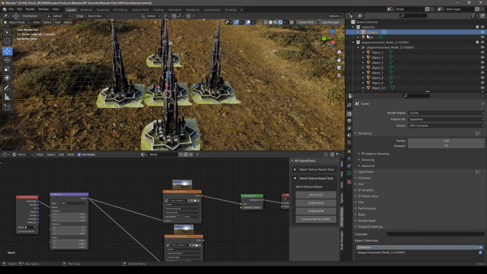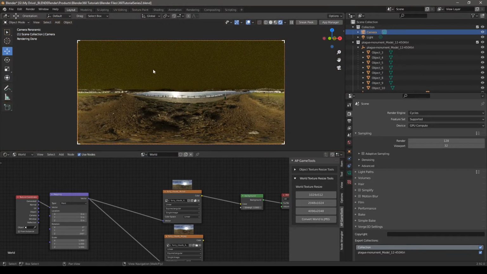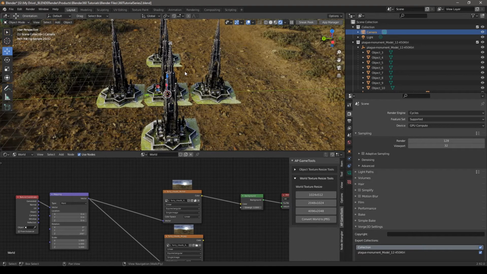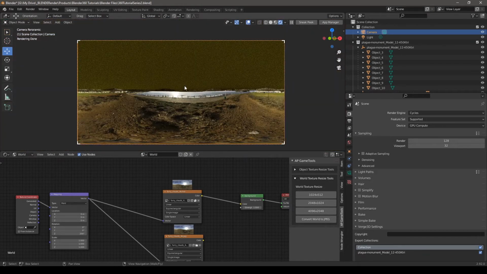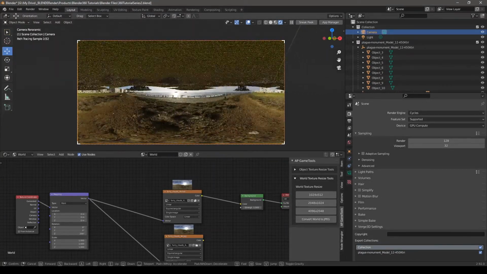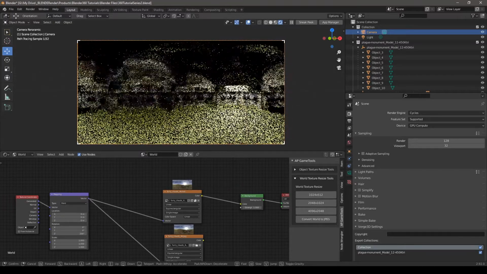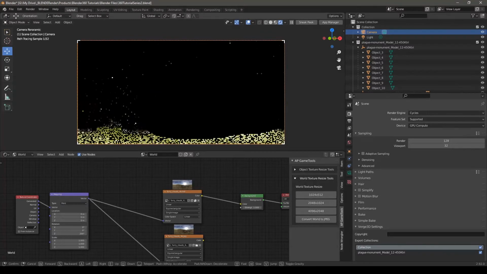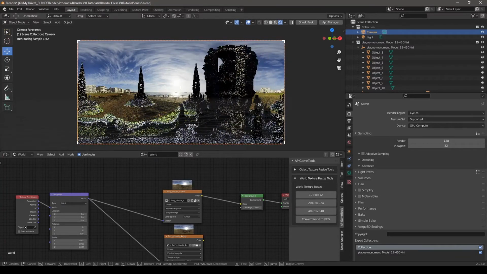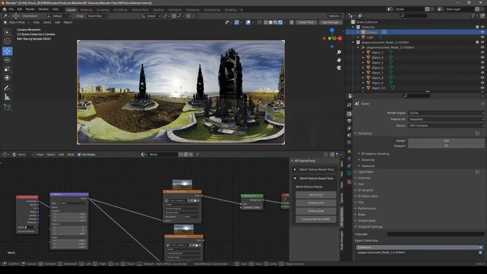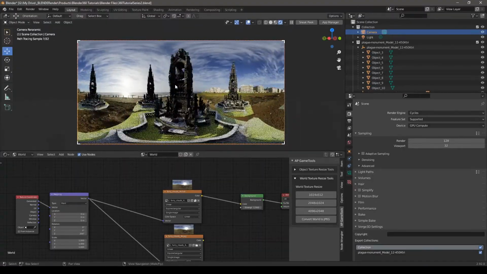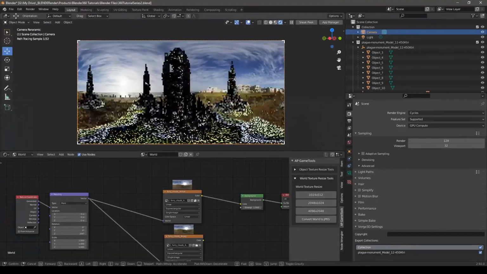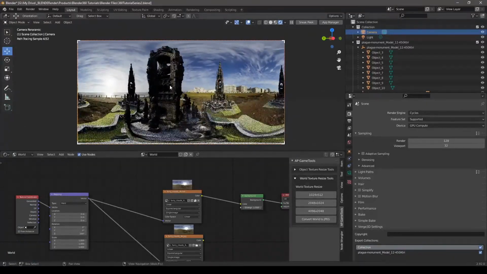And now let's just go to our camera, push 0. This is another cool thing about navigation. If you're in camera view, so if I push the number pad 0 to go into camera view, I can actually move while I'm in the camera view by just doing right click and WASD. So now we're inside of it, it looks like. Let's see, let's get outside first. Okay, there we go. Now we're getting somewhere. And you can actually pan around, and you can do some really cool things just using this. So now we have our camera set up.